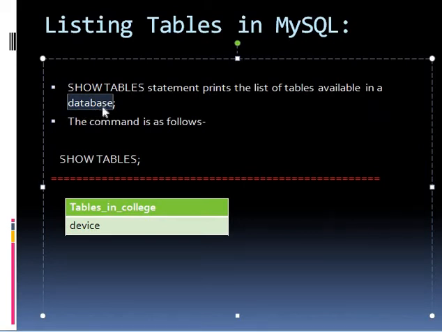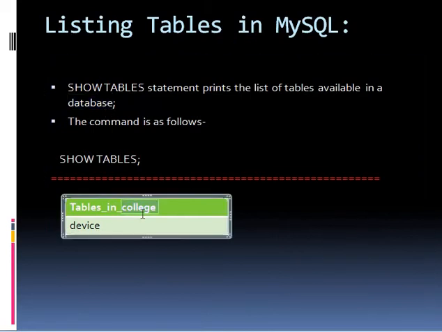There was a command to create a database. The name of that command was create database, followed by the name of the database which you have to specify. Once you create the database using that command, you have to make that database your active or current database. The command to do that was use, and then specify the name of the database.